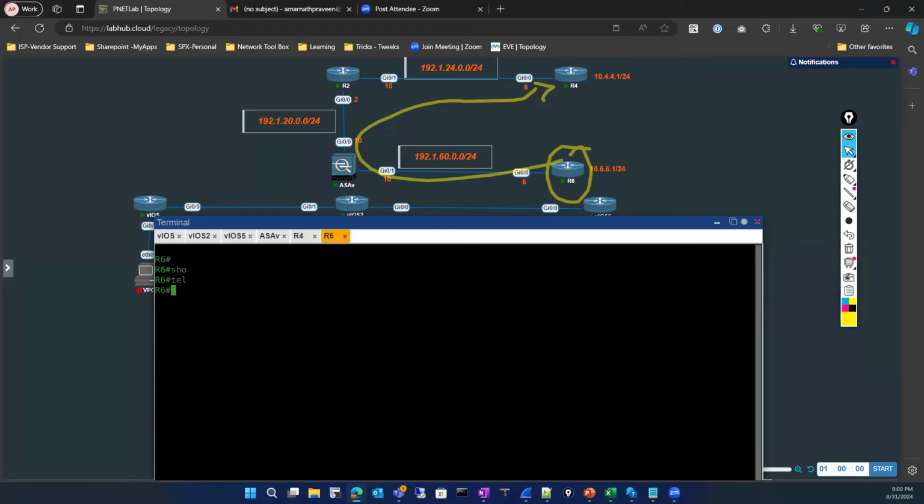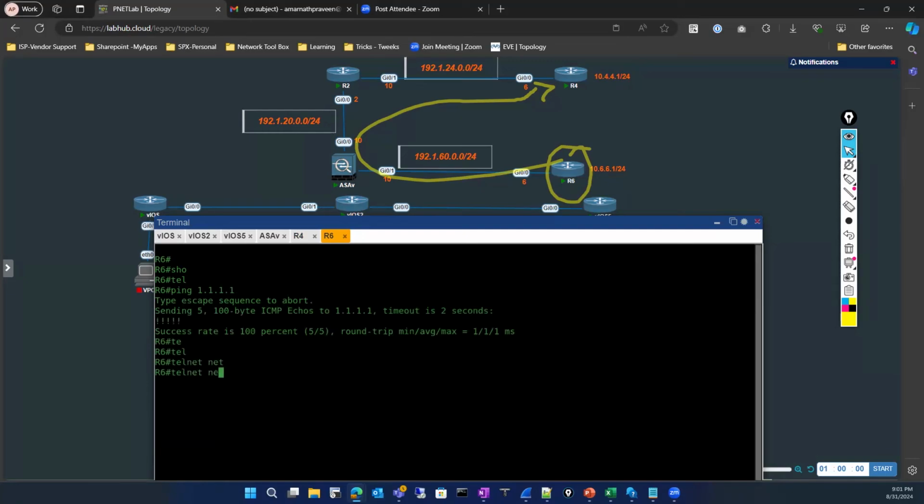First the basic ping connection to 1.1.1.1. I can ping. Let me try to do a telnet to 1.1.1.1. So let me try with the outer header.